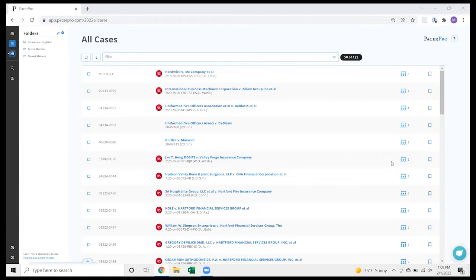All right, Alina, so now that users have access to the all cases page, is anyone able to edit distribution list, PDF2Go and docket alert options? So yes, anybody can manage a distribution list for any case on Pacer Pro. That's always been the case. So for any case at your firm, someone could search for it, bookmark it, and then click edit next to that distribution list and edit people's settings. We've just made that a lot easier.